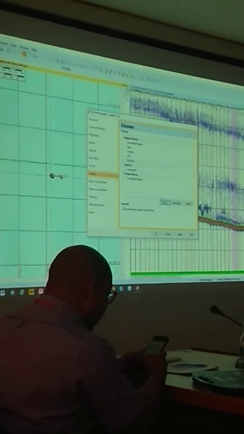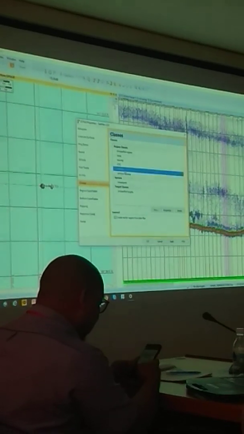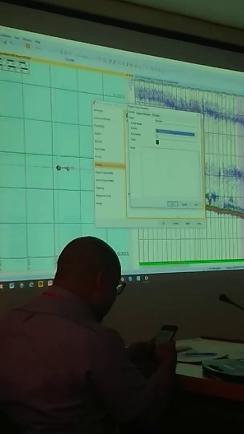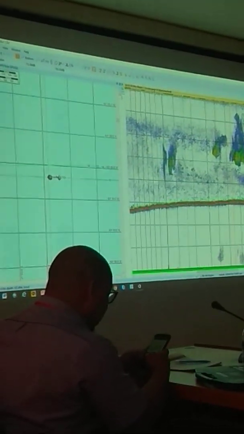Or you can have different species, unknown species. Whatever you can put: macro, shadow circle. So when you say it, obviously there is a macro.